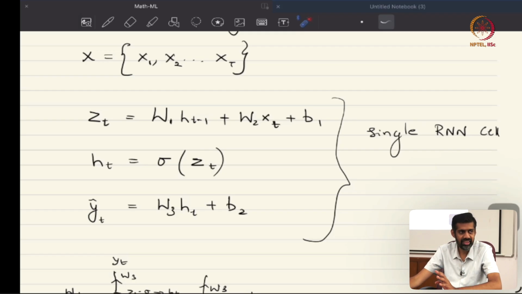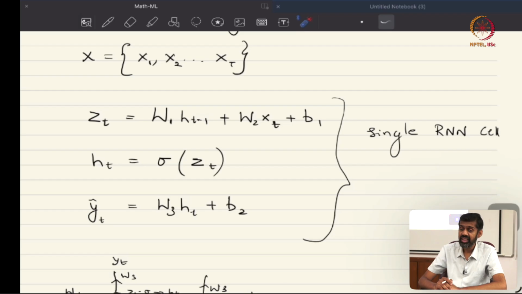But if some of you have studied signal processing, this is very similar to the linear dynamical system or a Kalman filter, where you assume the system parameters not to be changing across time. So the ABCD matrices of the dynamical system do not change across time, you keep them constant. It is assuming that the environment which you are operating in is not a function of time, is one reason.